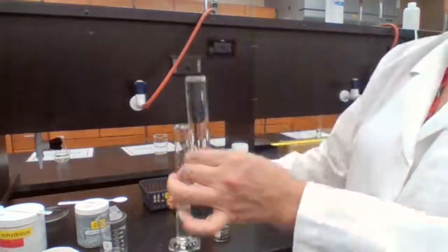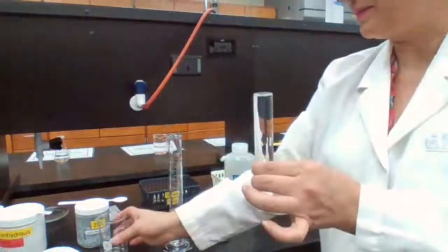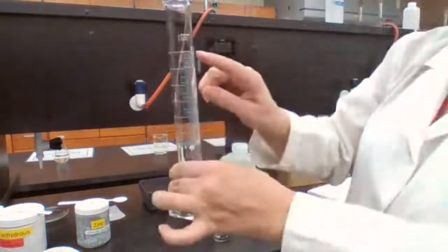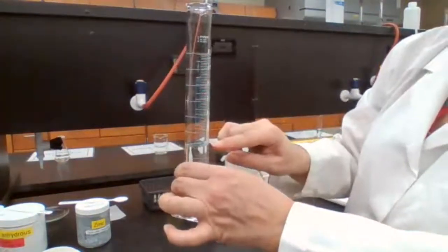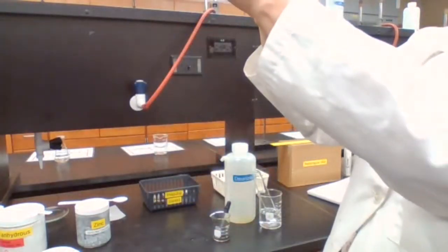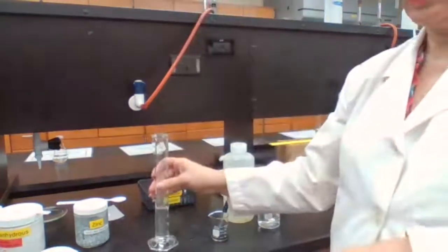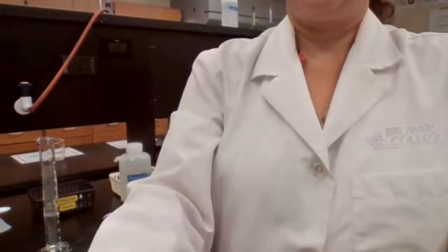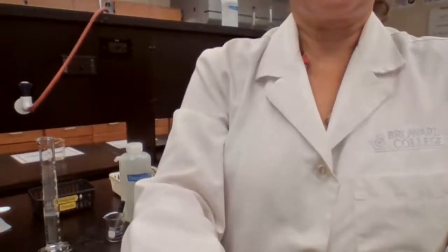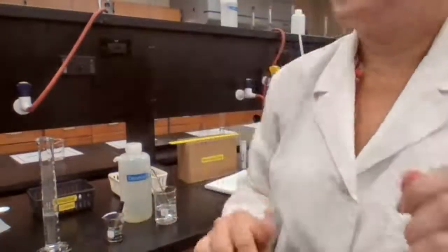Okay, filled up. How much water did I use for this? I started with 100 and I ended up with 40.5. So 100.0 minus 40.5 equals the volume of the test tube. Whatever number you find there, that would be the volume for the test tube.